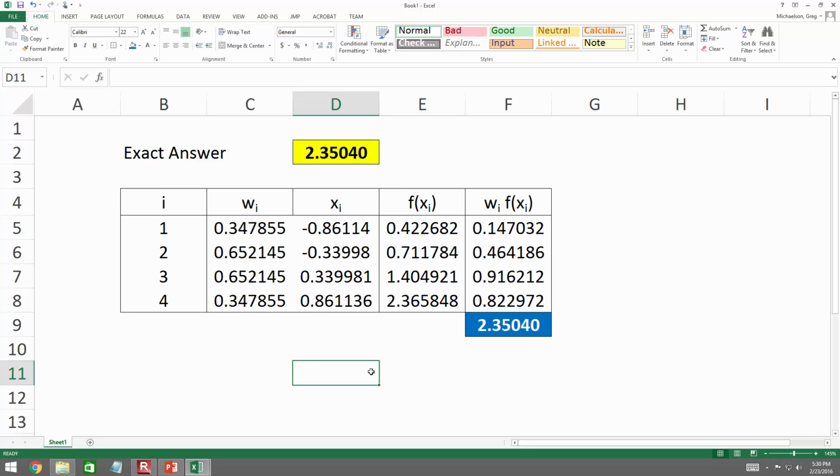Does anybody have any questions? All right, you all do 2-point integration and tell me what you get. I'm going to set up my answer while you all are doing that.